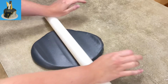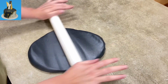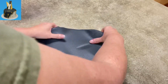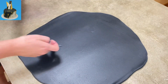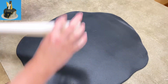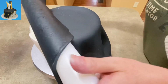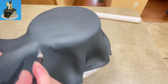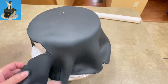Now I'm taking some of my black fondant here that I have made, and I colored it myself so it's kind of extra loose and extra soggy because when you make certain colors like black or red, or even if you're going for a nice rich blue, you got to use a lot of food coloring and it really kind of soggies up the works. However, once I let it sit a little bit, I rolled it out, roll it over my cake, but I don't go all the way. See how I rolled it from the back so that it went up to the white and then I just left it kind of flopped over?